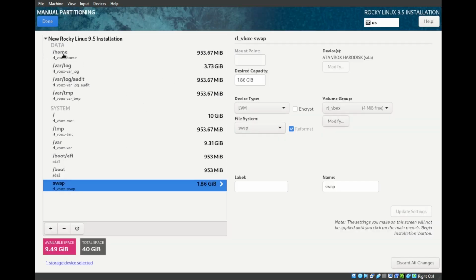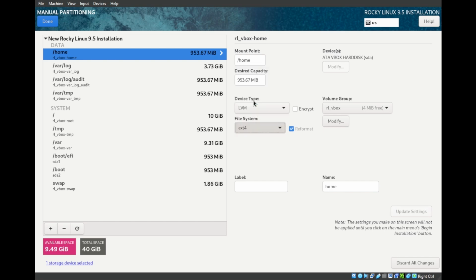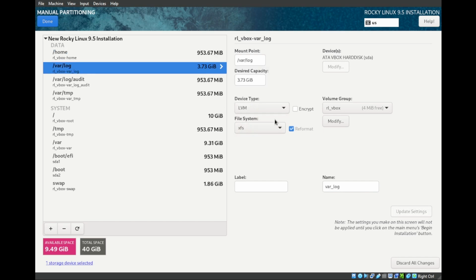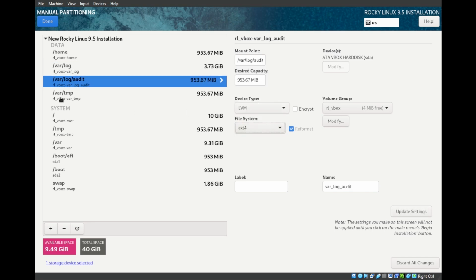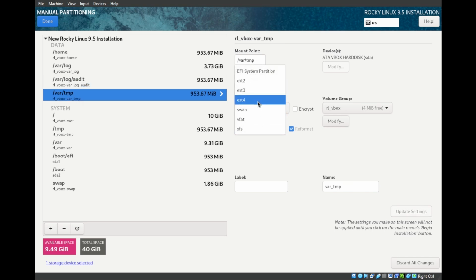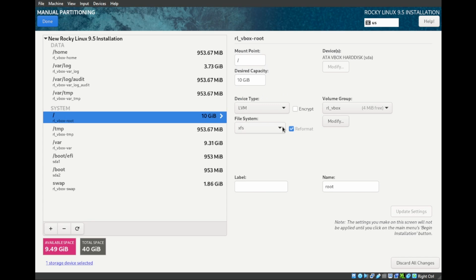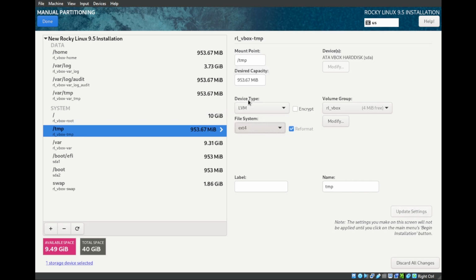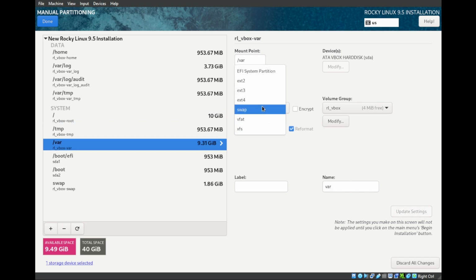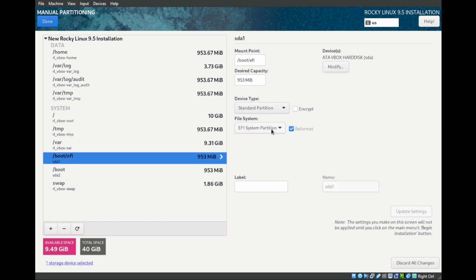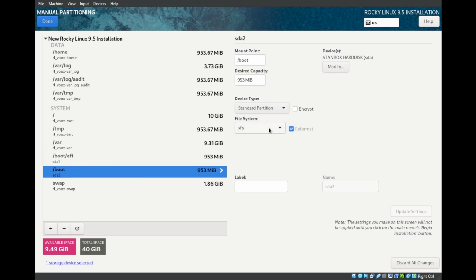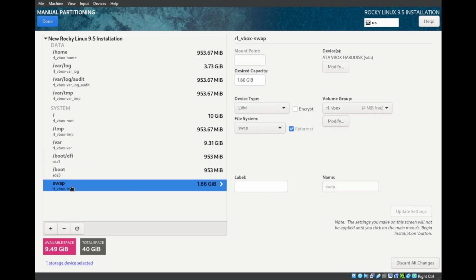We're going to go through all these and set them to ext4 for the file system. And we'll leave swap like that, and we should be good.